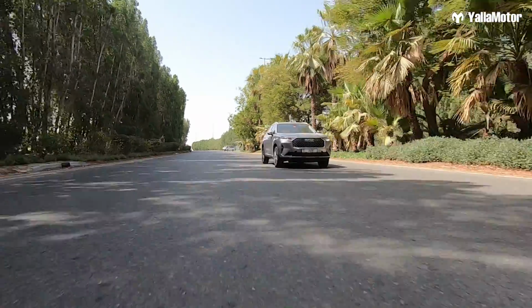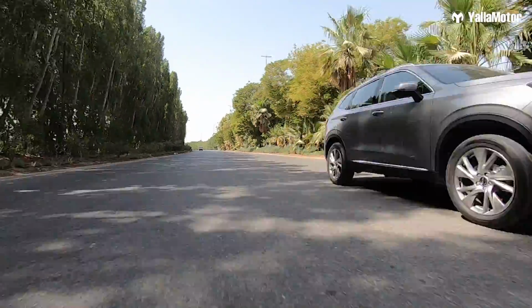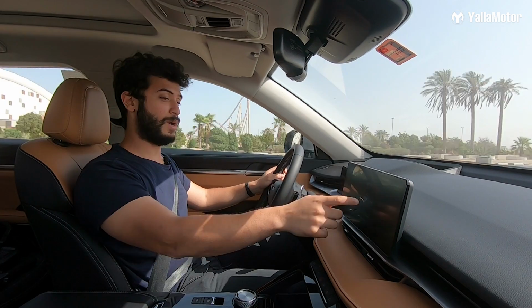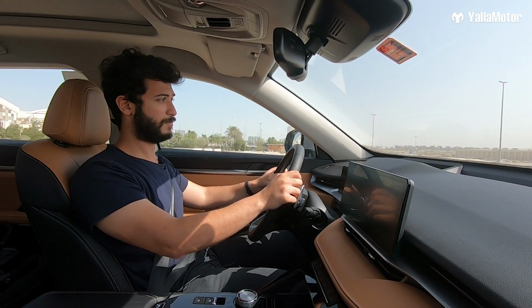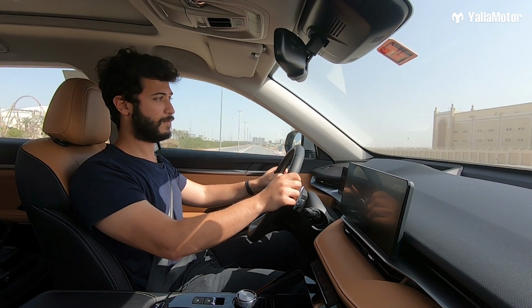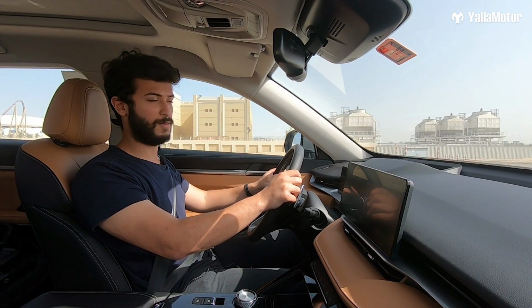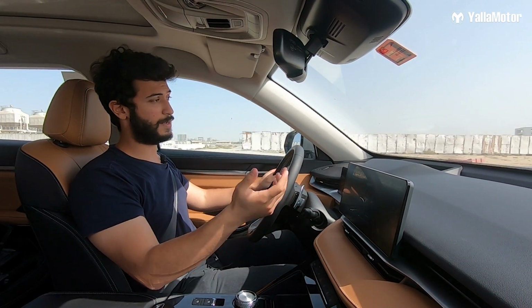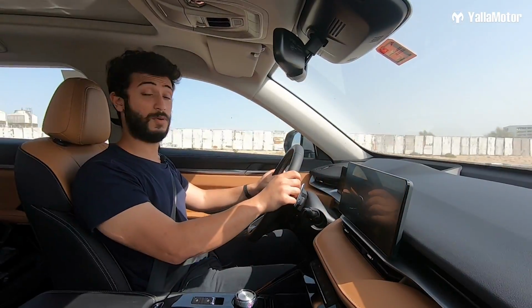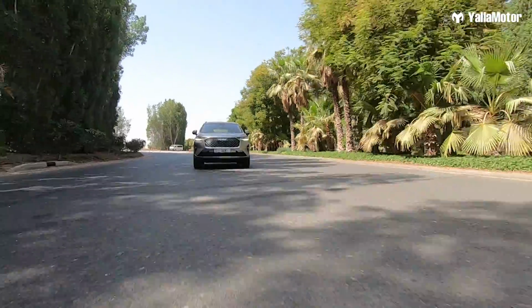Of course, now since it's a small engine, it's a 2-liter turbo, you would say, oh, maybe it doesn't have enough torque or enough power. But when I put it on sport mode and I just press on the pedal, it goes. It's not bad at all. But the moment I want to just relax, take it easy on myself, I put it on normal mode again, and I'm just cruising with all calmness.